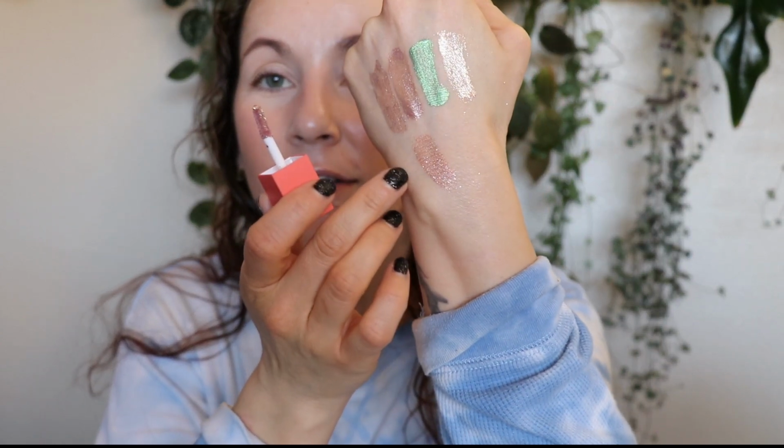Super pretty. And then the last liquid eyeshadow I got, which is the one I'm going to use today, is the e.l.f. Retro Paradise in the shade Flirty Birdie. This was part of the Retro Paradise collection that they came out with. I don't know if this one has much life left in it, but I will see what I can do today. That's that one right there.